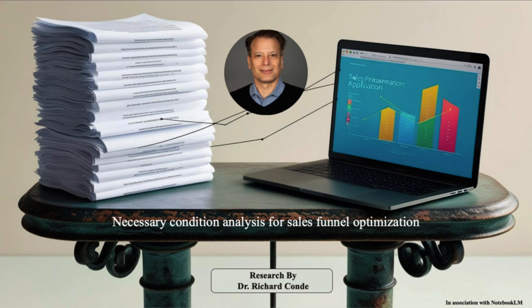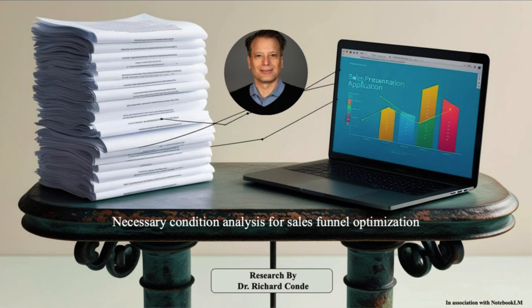Yeah, that's a great question, and it's something that comes up quite often. Because sometimes those necessary conditions for one stage might clash with those of another. So, for instance, the need for high levels of personalization in the approach stage might seem to conflict with the need for fast response times in that pre-approach stage. So how do we navigate those situations? Is there a way to reconcile those seemingly competing demands?